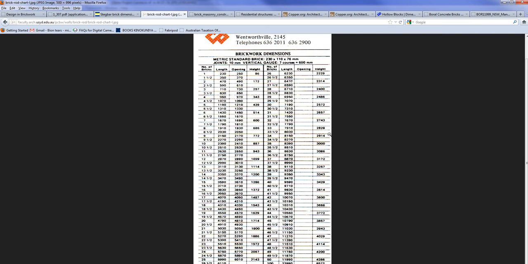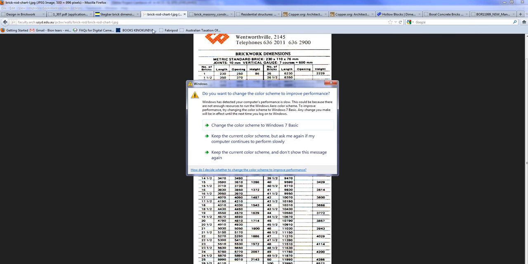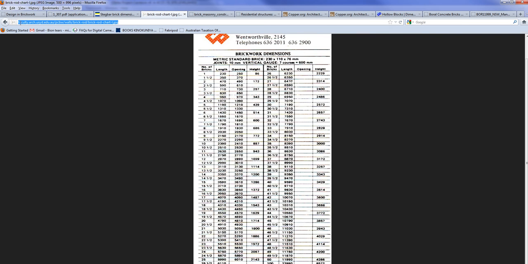So what I'd like you to do is to familiarize yourself with a brick rod and have a bit of a look at what a brick rod dimension chart looks like. Now, you can find any brick rod fairly easily on the internet. They are all the same, and so if you do look at, for example, the architecture site for Sydney Uni, then you can find this particular brick rod. But really, if you just type brick rod into Google, you should see it fairly quickly.